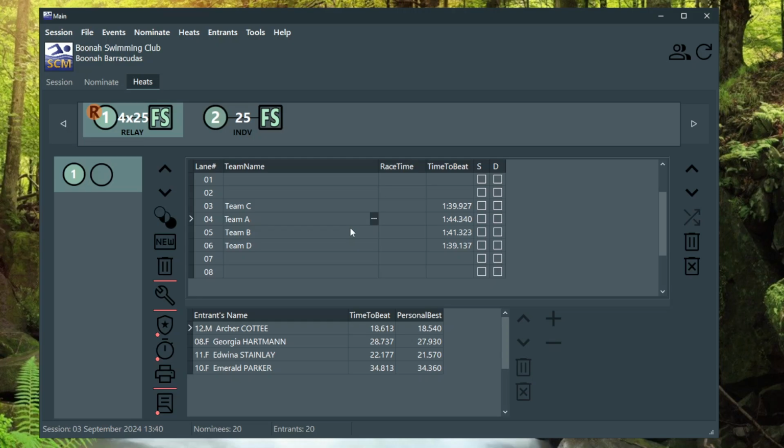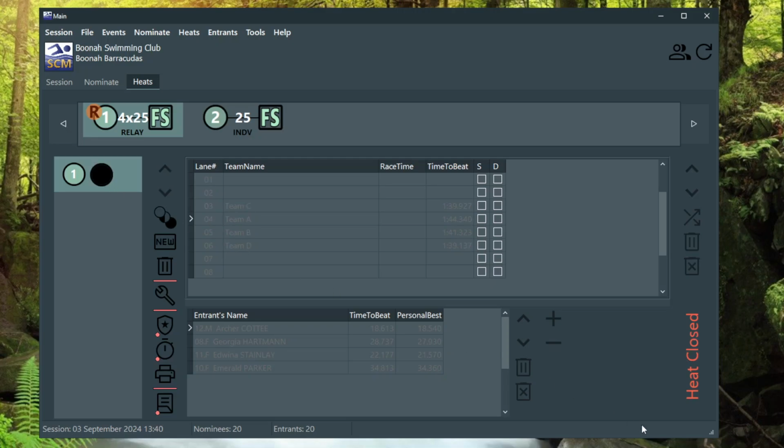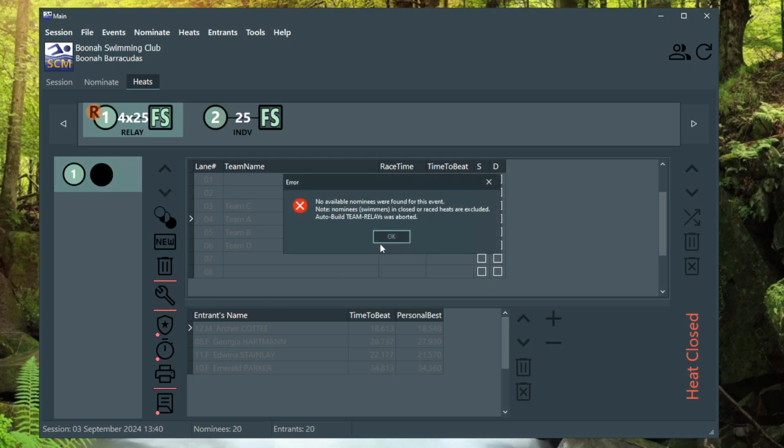If you have many relay teams, in fact you have multiple heats 1, 2 and 3, and you click on here where this heat bottom right says heat raced, or if this heat has been closed, and imagine there are 2 other heats, number 2 and 3, then by clicking on this button, all you're doing is auto building the last 2 heats that haven't been raced.